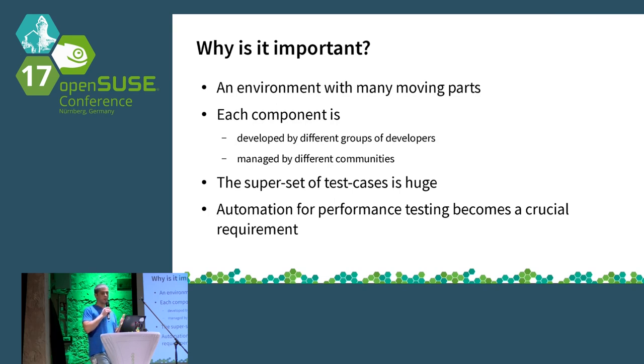So why is it so important to run the performance testing in NFV? Because the architecture itself is made of many, many different parts. Most of them interact with each other, and they're all developed and maintained by different communities, which means that each community may have specific functional testing and performance testing based on input that they might get from other stakeholders. And that's where OPNFV as an open source project comes in, trying to consolidate and harmonize the different components and making sure that use cases and test cases can be defined and verified as a whole.